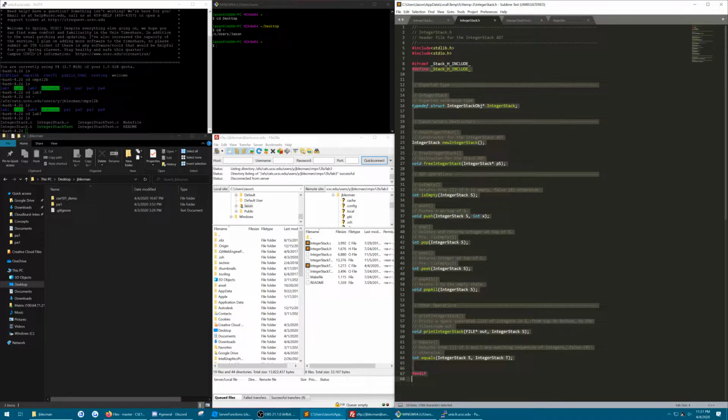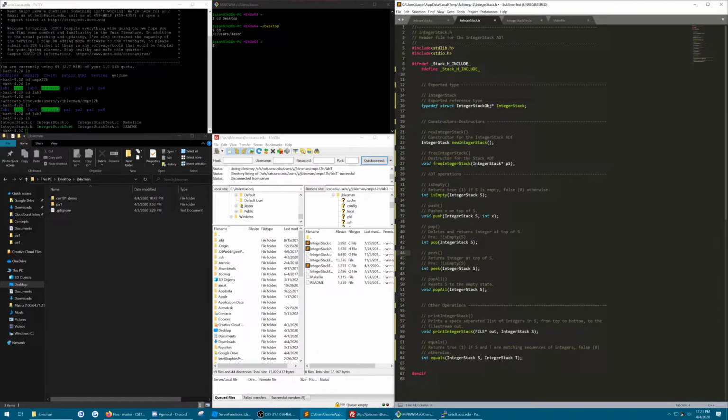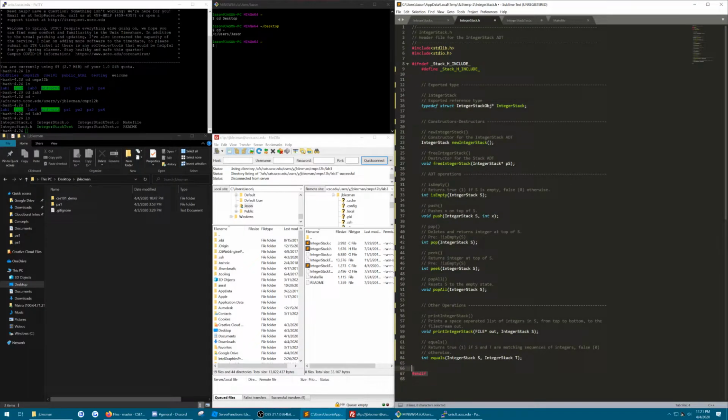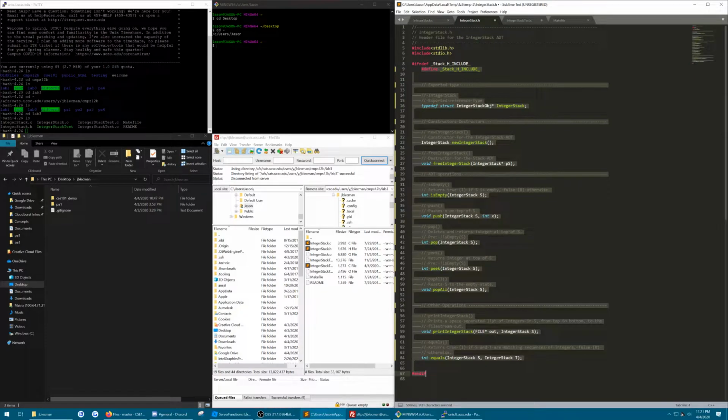You can kind of think of it like this. If it's not defined, define it. Create all these function headers, but we don't know what they do yet. But they exist. And then just end the macro. So every time you call it in the program, you don't need to do all this stuff, and you don't have to worry about it overlapping with integerstack.c.